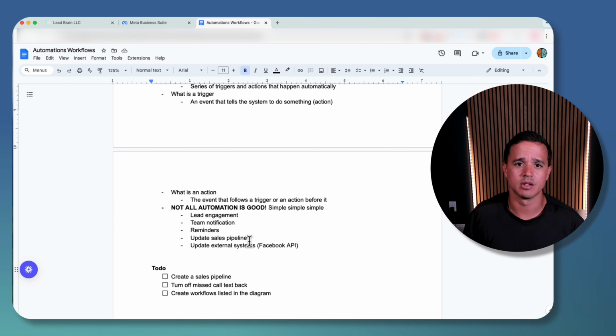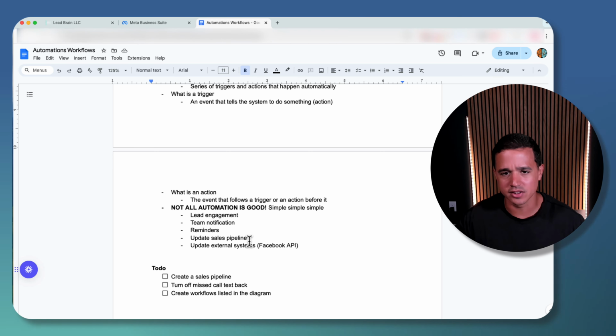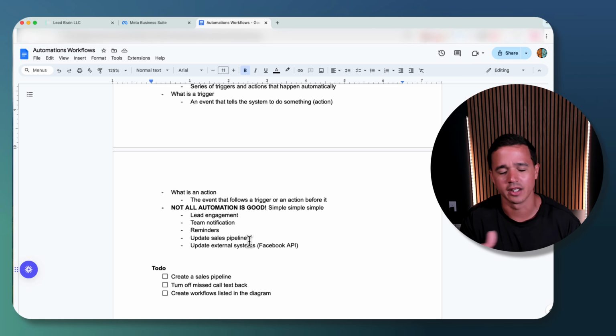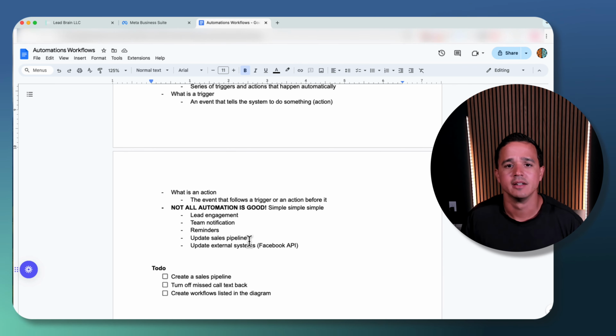Now, other things we can do, and this is sort of advanced, I'm going to cover this in another video, but we can update external systems like the Facebook API, right? We can use our system in GoHighLevel to reach out to some of our other systems that we use. I don't expect for you to only use GoHighLevel or LeadBrain and CloseBot. Those aren't the only two systems you use. You might have an invoicing system. You might have a dispatching system. You might have a filing system. Whatever it is in your business, you can use these automation workflows to reach out and share the information with those automatically, so you're not manually importing and exporting data via typing, via teletype. You can do it automatically.